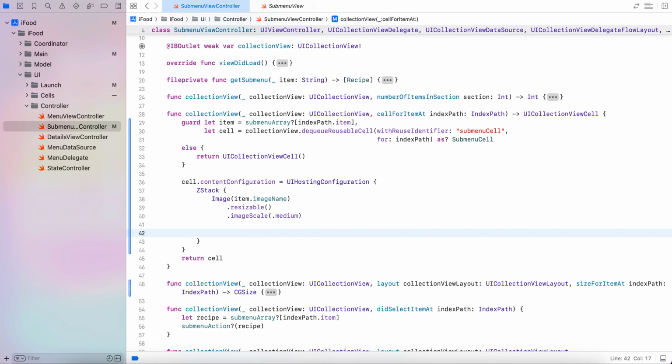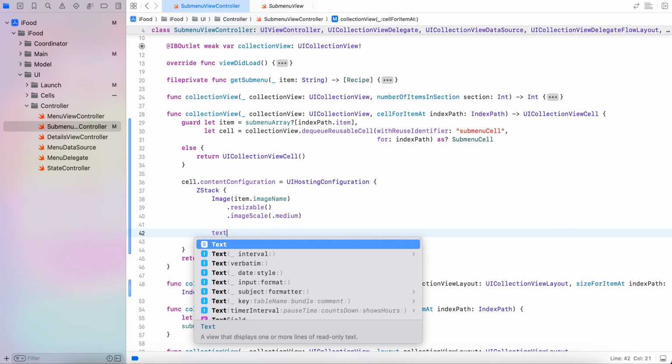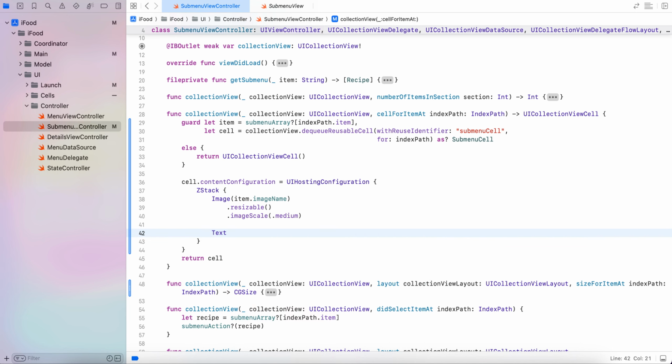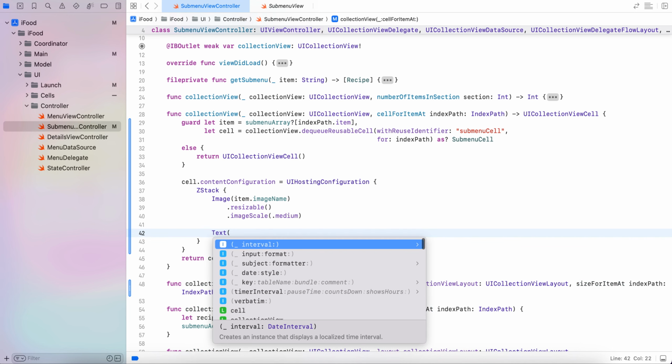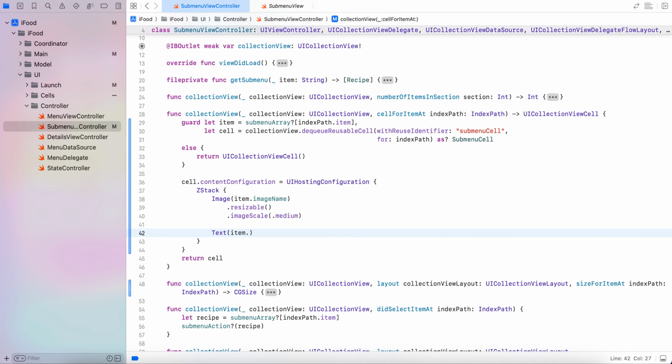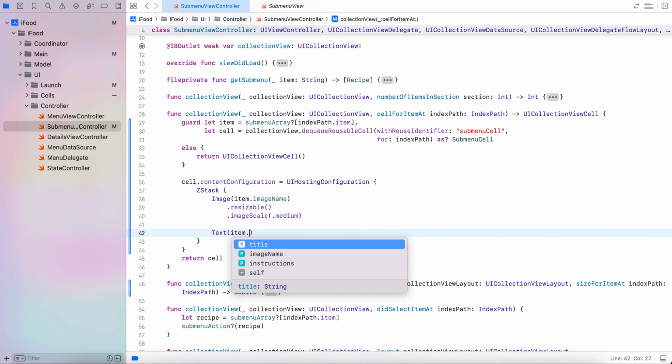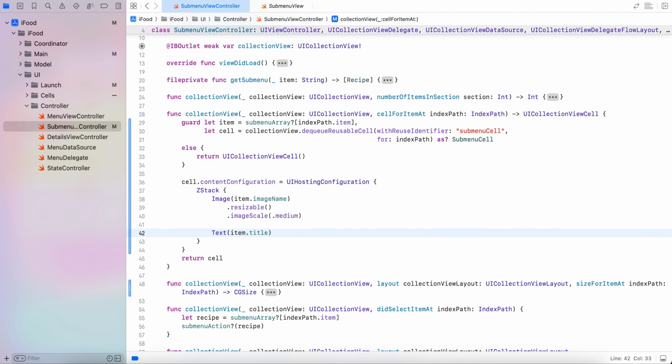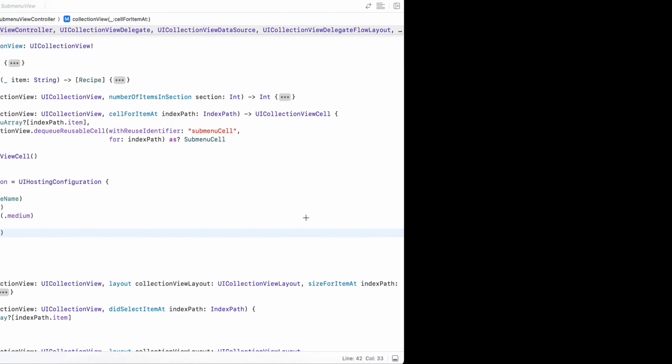Next I'm going to use a label, or actually a Text. It's a label in UIKit, but Text in SwiftUI. What do you need for that? Text, and the item, because Text has such an initializer. It's the title, so we're going to add the title here.